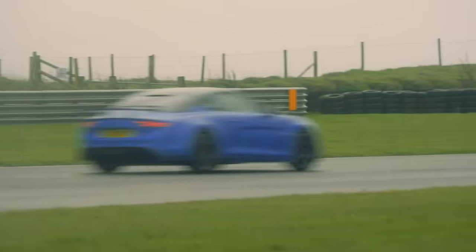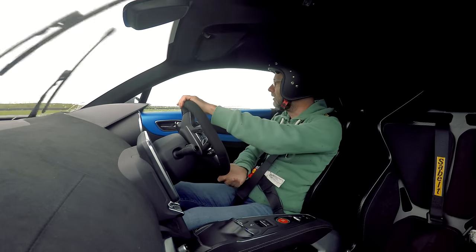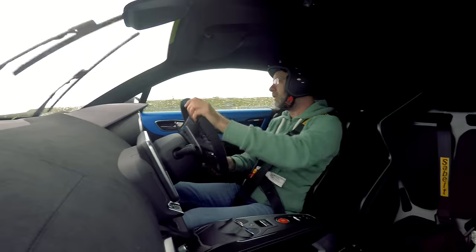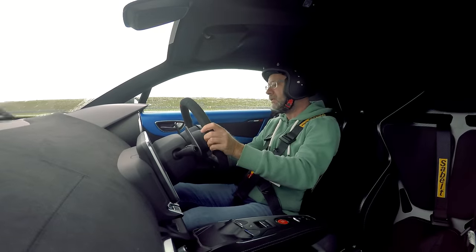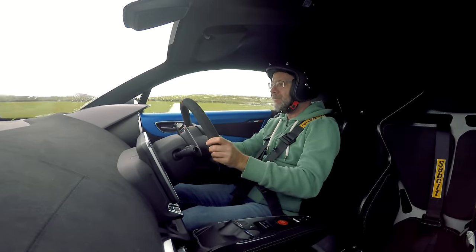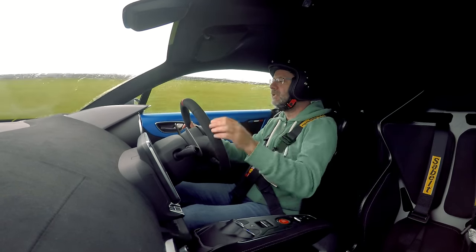A couple of colleagues have already driven it and they said, oh, it's such a shame, it's on such hard rubber that it won't generate any heat and it won't grip at all, and that makes it really spiky. I don't know, it is picking up. It did pick up some wheel speed just then more quickly than it picked up road speed.